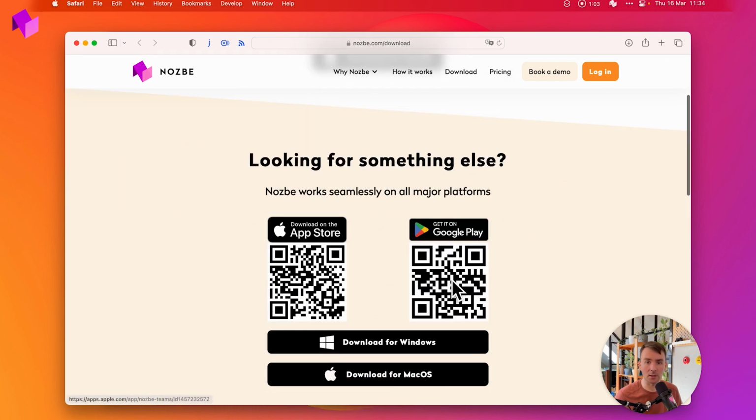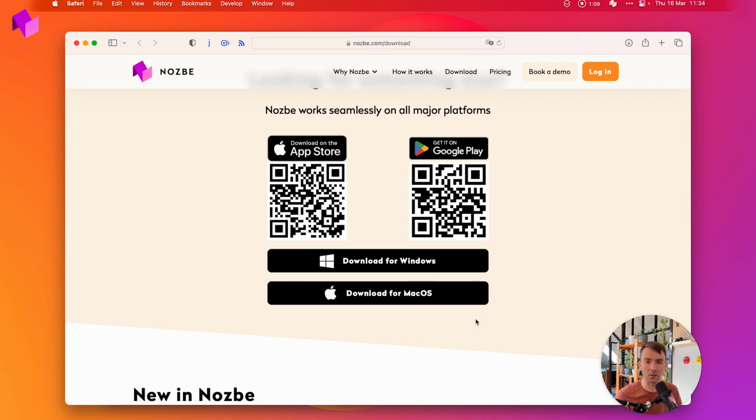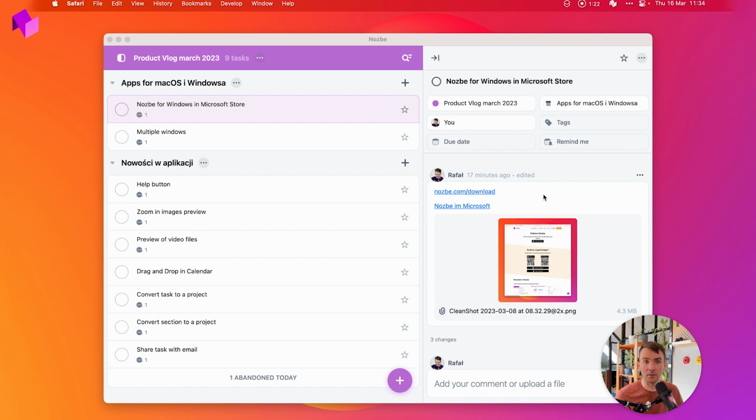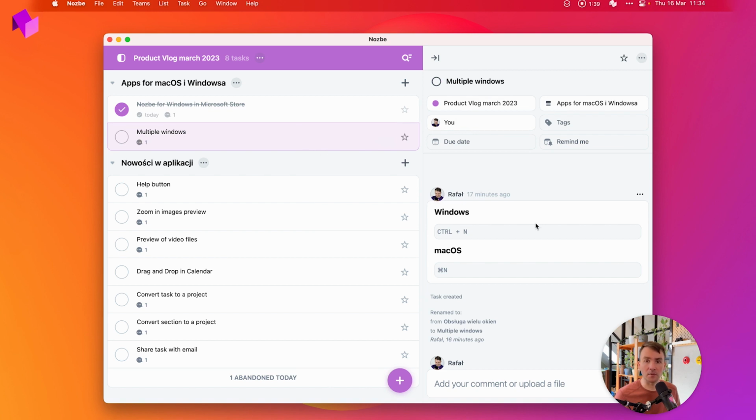You can also scan the QR code to download our mobile apps, and there are other buttons for download for Windows or macOS. So yeah, that's very good news. Now we can move forward with all of our four major platforms, plus web, of course. And yeah, we are very excited about it. Our Windows users also are excited. So yeah, I'm really satisfied with this.